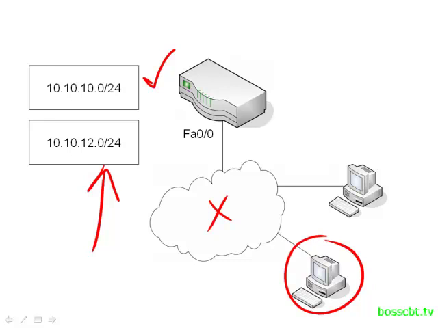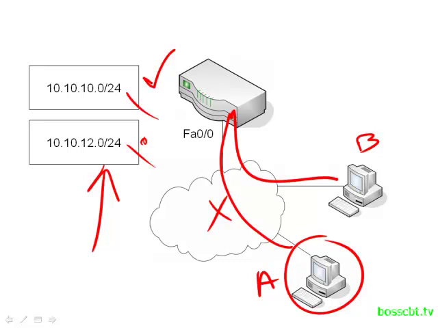Keep in mind, when you're running like this, if a host is in this network, like PC A, and another host is in your original network, let's say that's PC B, if they want to talk to each other, unfortunately, they have to go to the router and then back. That's because these are different subnets. Remember that. So a router is needed in order to route between them. And in fact, the default gateways for each of these devices would be configured in their respective subnets. Okay, so that's an overview of why you might want to do this and how it would look and function.